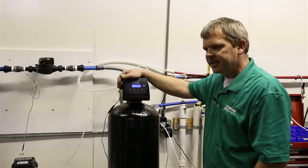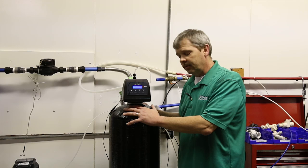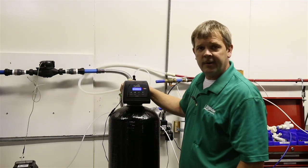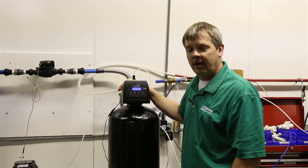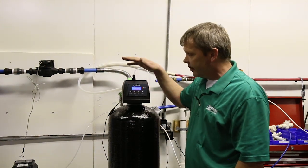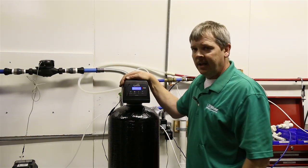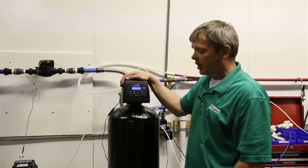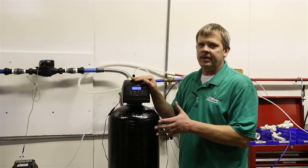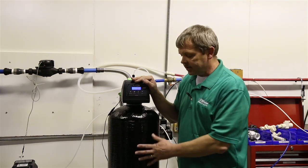We've tried to manipulate it sometimes, and if you get to the point where you load this thing up with iron, the only way to bring it back is to run the peroxide at 100%, like 3 or 4 days, and backwash, and you waste a lot of money in peroxide to fix it. So the amount of time and days you can shave off of this is, in most cases, not worth it when it comes to peroxide cost. So don't get skimpy on this. Don't try to get too conservative, because if you do, you're probably going to load this filter up and run yourself into problems.